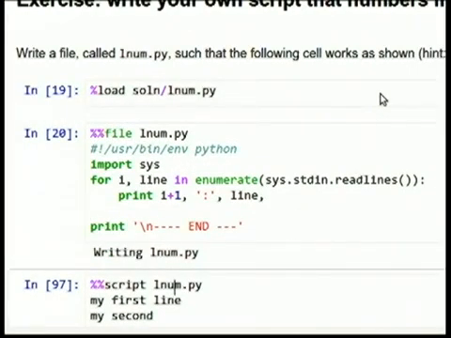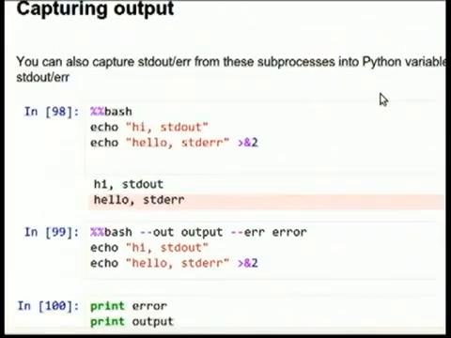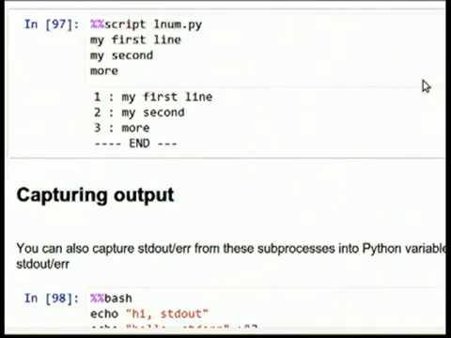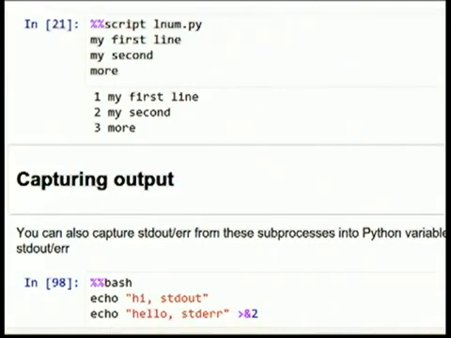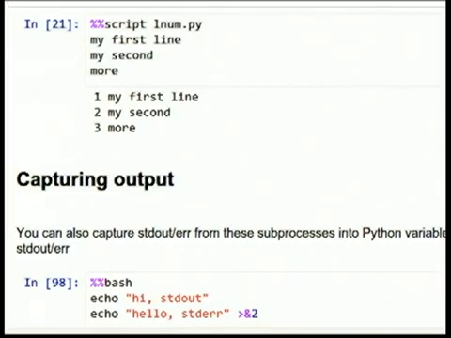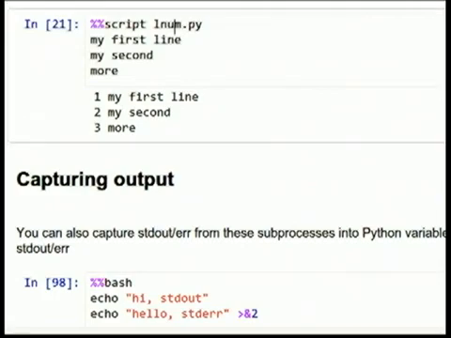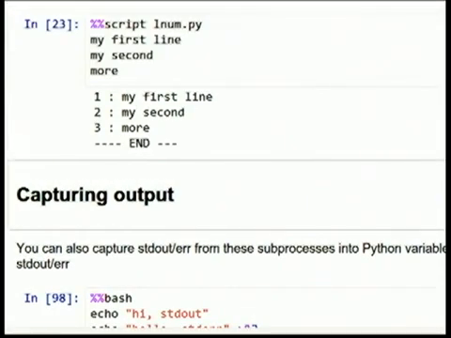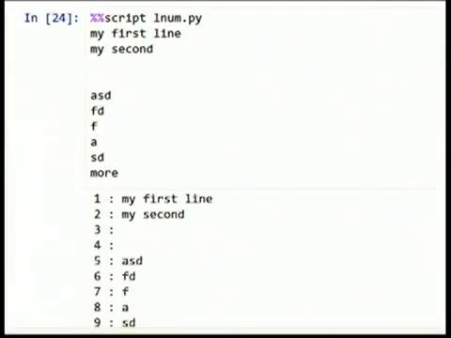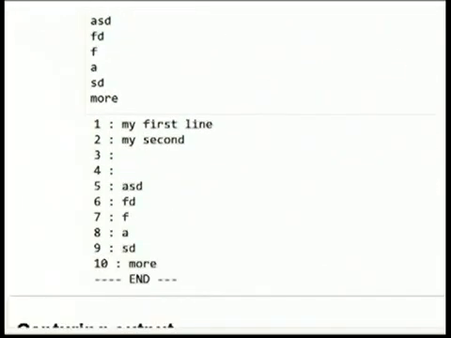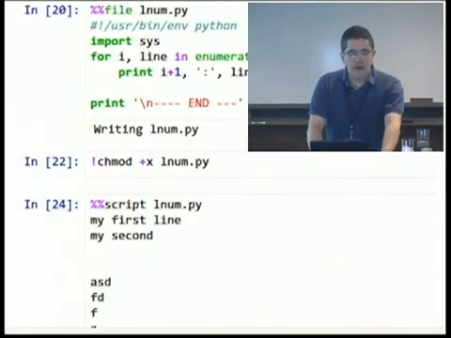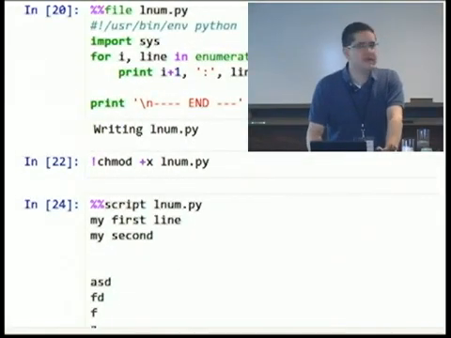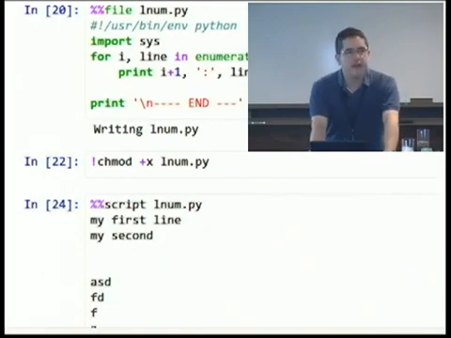So if you do this, now you've written lnum.py, but as you saw already, if you execute it right away, I had already made it executable, but if you hadn't made it executable, you'll have to do this first, and then when you run it, it will execute. And here what it does is it simply numbers whatever is in it. So this shows you how you can put this system to very good use in creative ways.